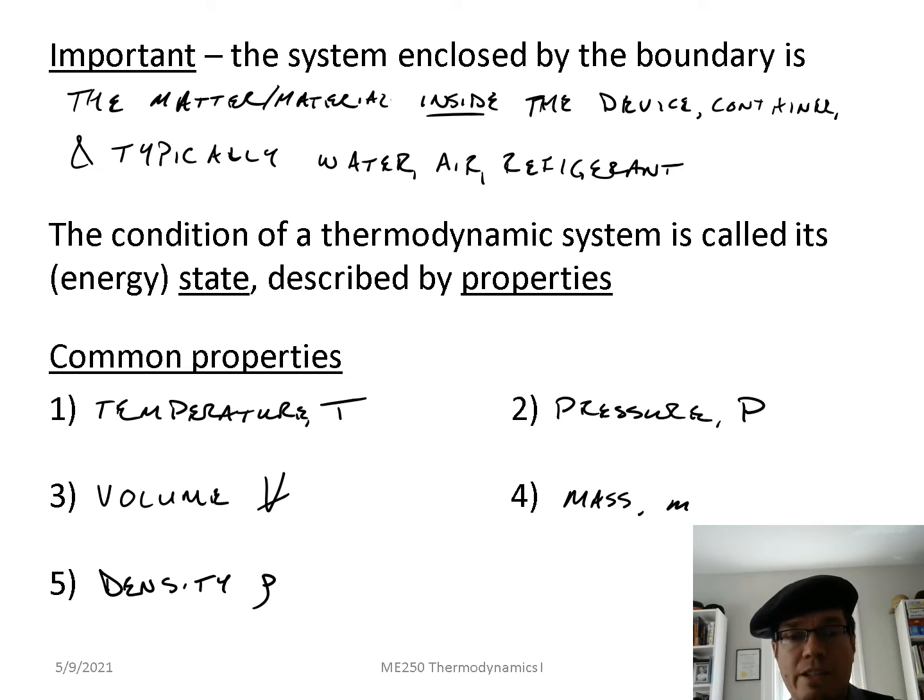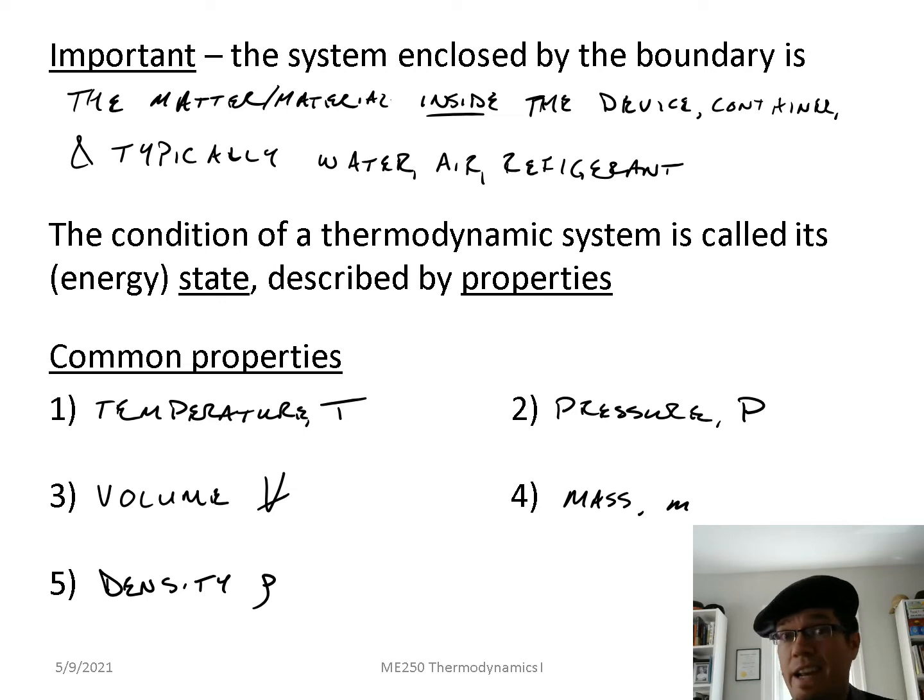Temperature is related to the internal energy, to the internal kinetic energy of the molecules itself. Pressure is related also to the internal energy, but very specifically to the momentum of those particles as they move. So neither one of them is a direct measure of internal energy. Internal energy is itself a property that we will bring in a couple of lectures. Volume is related to the amount of matter, mass as well. And density is obviously a combination of mass and volume put together.